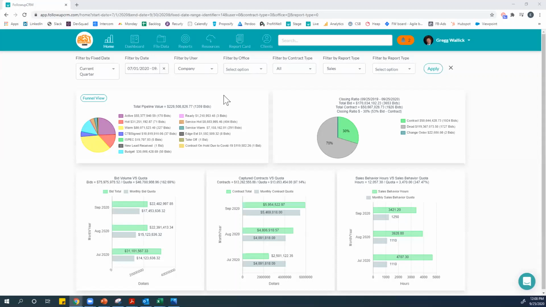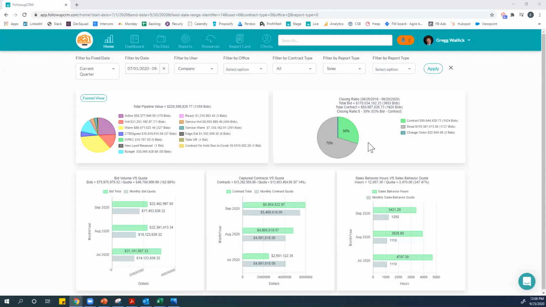Now, on the right-hand side here, we have our historical closing ratio. Right now, they are closing at 30%. So that gives us a nice and easy number to do some calculations on. And what they know, just to have nice and easy numbers, is that out of 10 projects that they're bidding, they're going to close 3 of them.